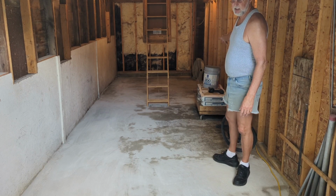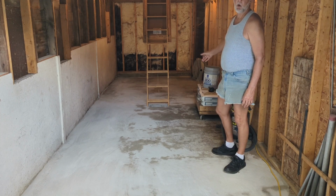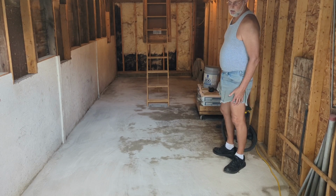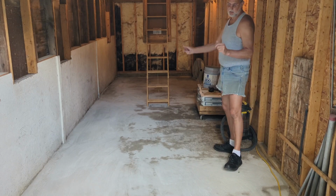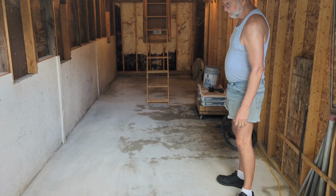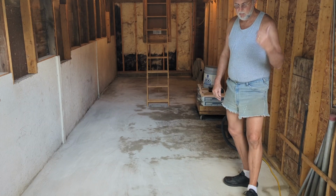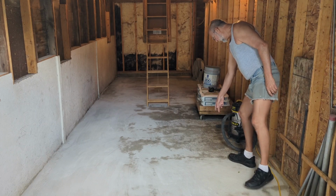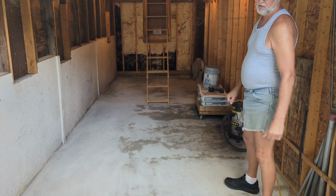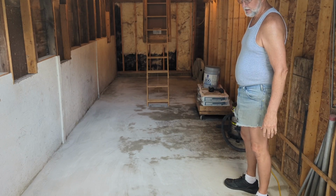It's a concrete patch and resurfacer. This is a poly modified product, so you just mix with water. You don't need any other special solution, special milk to add with it. It's supposed to bond to the concrete the way it is, just adding some water. When I did grind the high spots down, I did go over the whole floor in both bays, and that's what these grooves are all about here. That gave me more surface area for the products that I'm putting on top to grab onto and adhere to it.